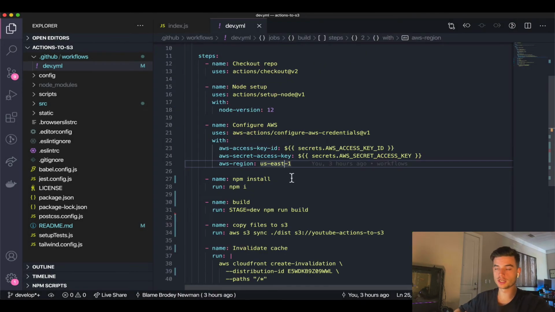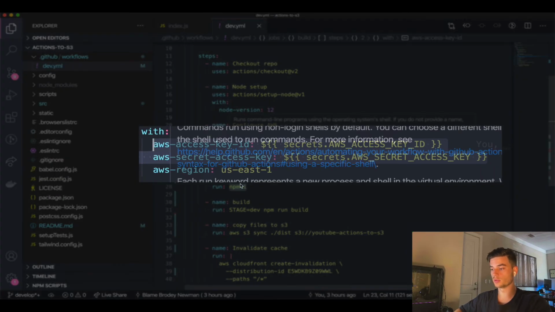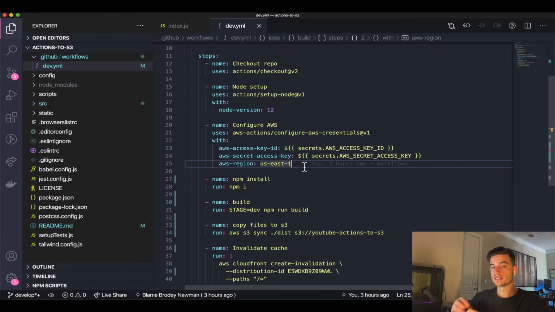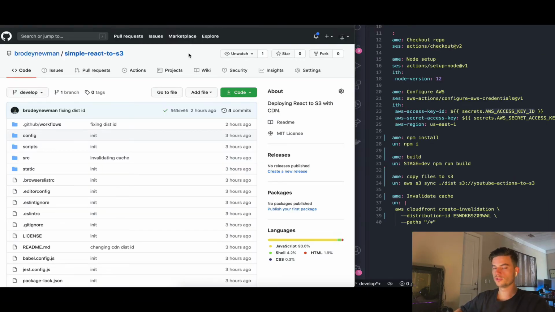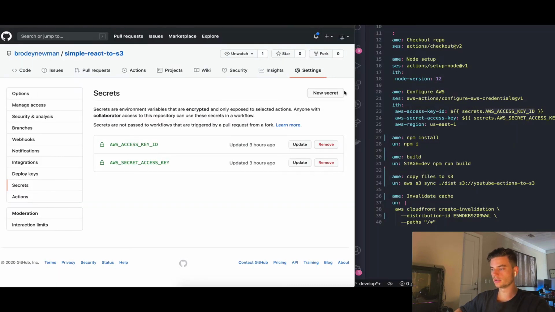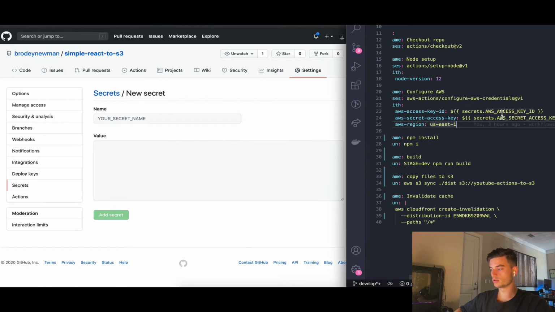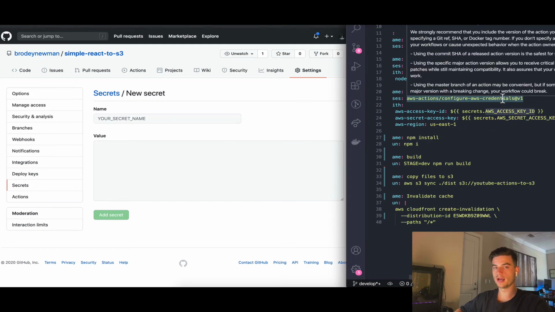If you remember from earlier, I mentioned that we would need the AWS key ID and the secret key that was generated whenever we created our IAM role. This is where it's going to come into play here on line 23 and 24. We're going to take those variables and configure them in our GitHub repository settings. You can configure these variables by going to your GitHub repository, clicking on settings here at the top right, going to secrets in the tabs on the left, and then creating new secrets here. And the names of the secrets will correspond to what we have in our GitHub Actions file.